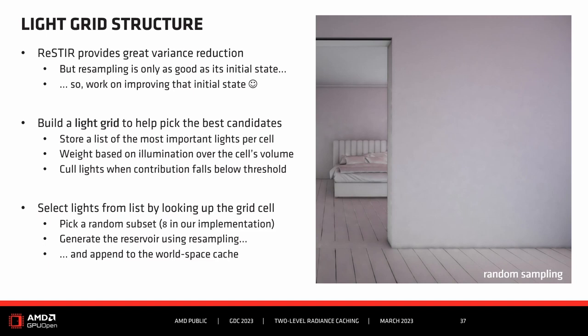So random sampling struggles to produce a clean image, and with RISTA, we're better able to guide the shadow rays towards the light source. And I go back and forth, random sampling, and you can see how RISTA helps clean the noise, although at the expense of some darkening bias, fortunately.